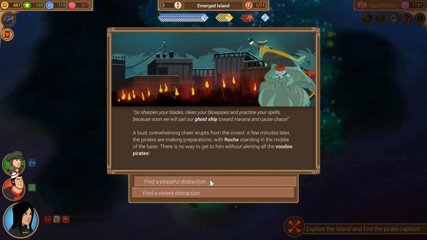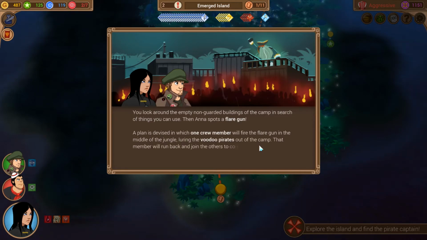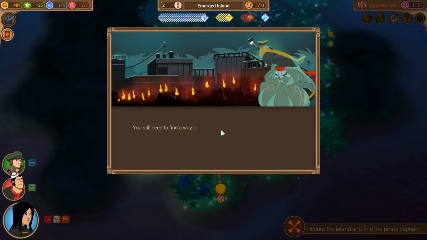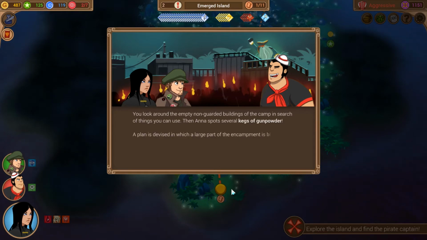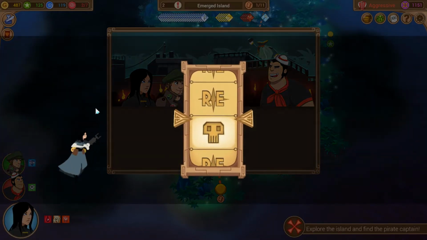Let's find a peaceful distraction. I lied. Let's reconsider our options. Anna's a pretty good engineer, so we can just do that.